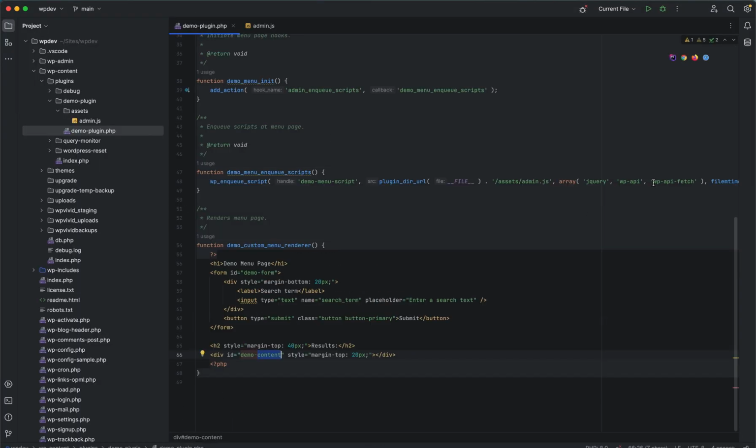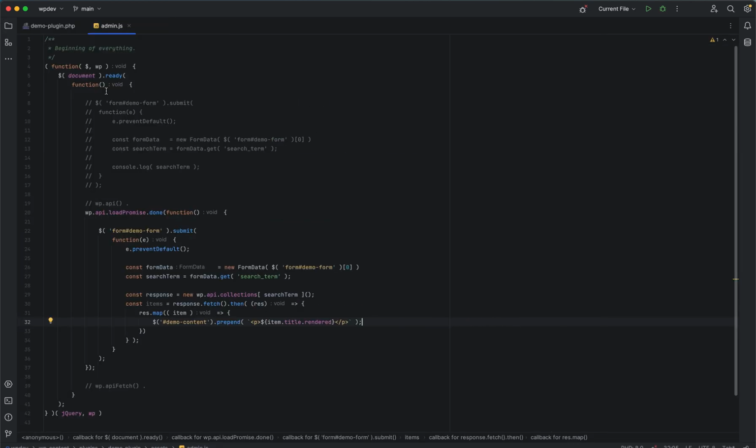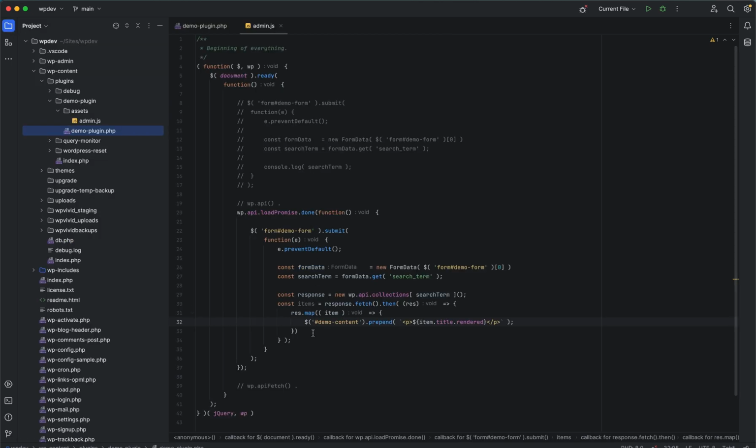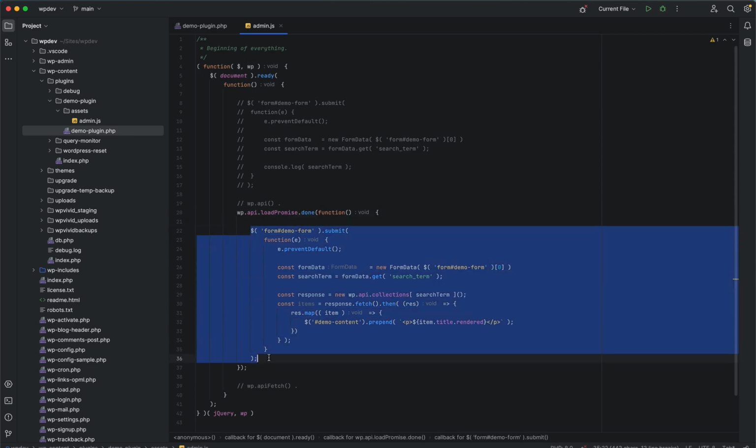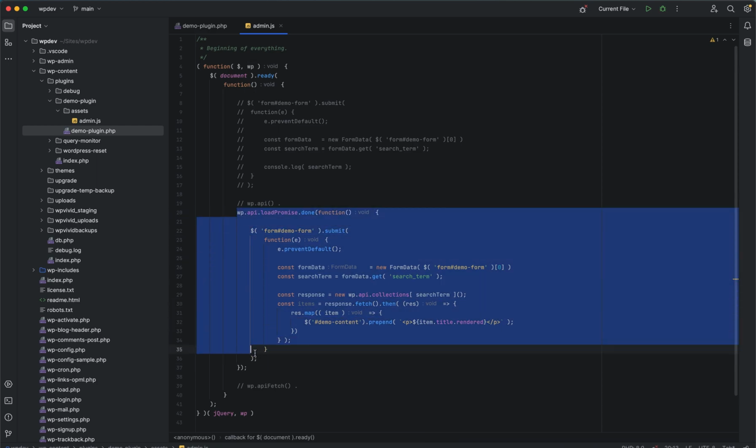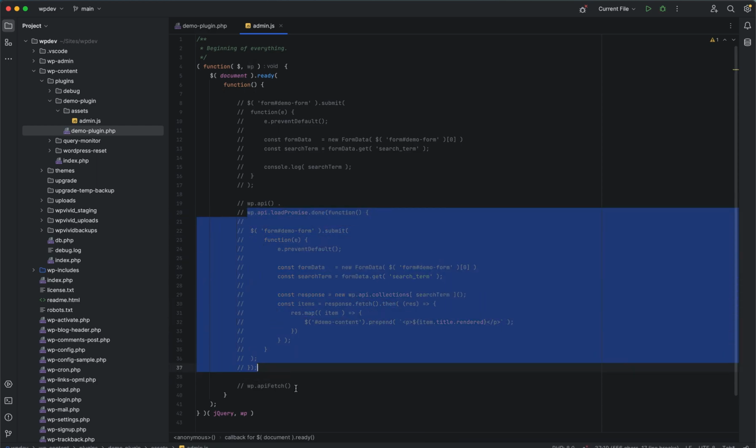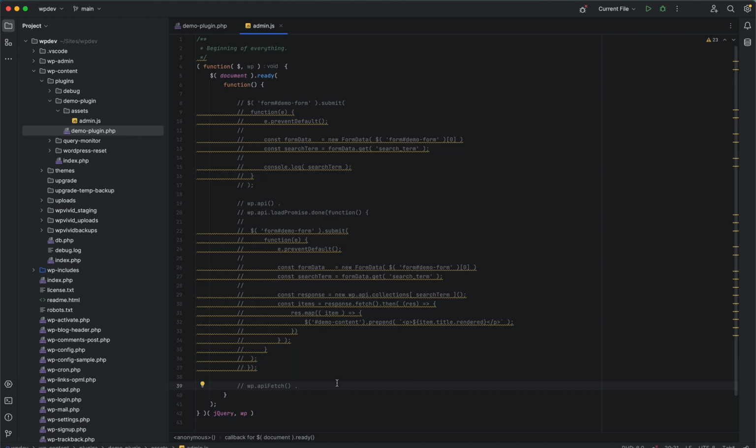So all you need to do is just enqueue this WP API, WP-API fetch, and then you have the API fetch available at wp.apiFetch. So let's comment this out. Let's copy this part of the code, and let's comment this out, and then below here we'll be using wp.apiFetch.